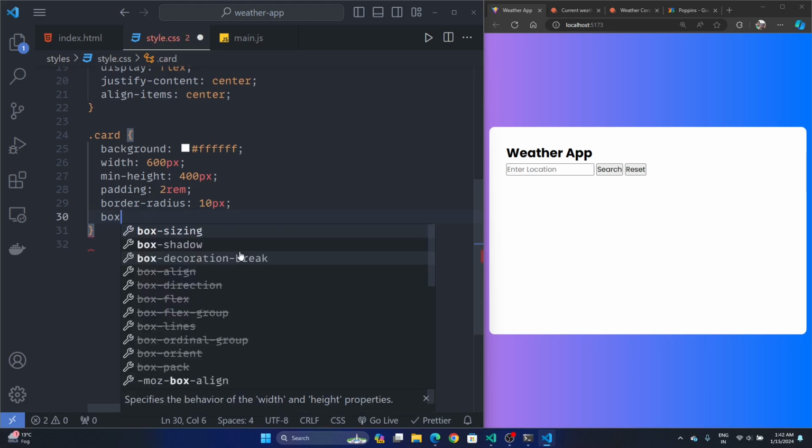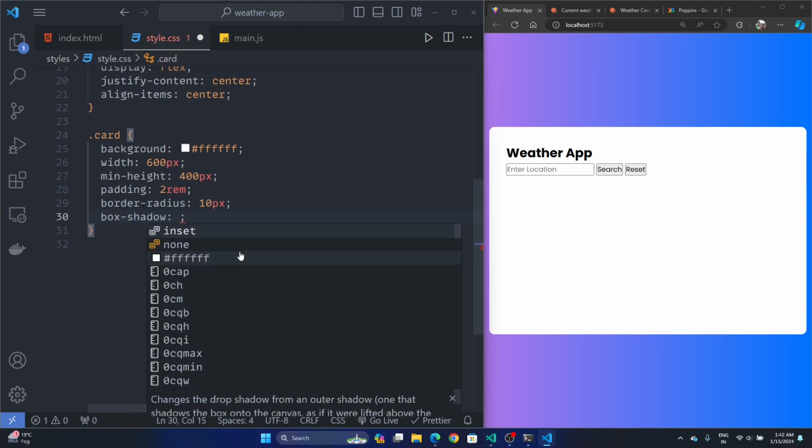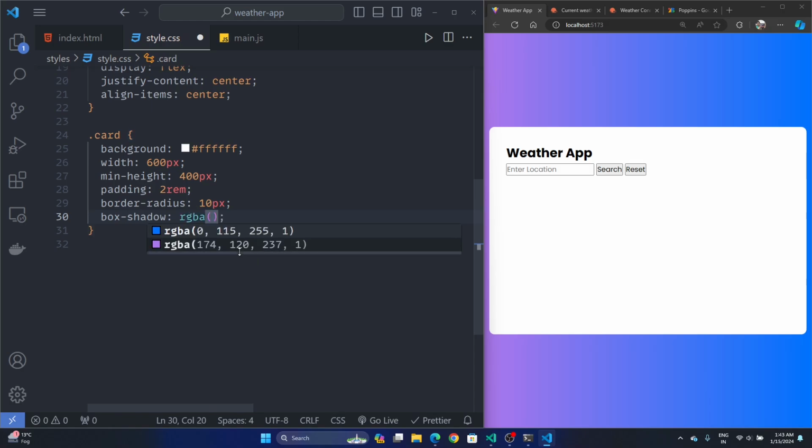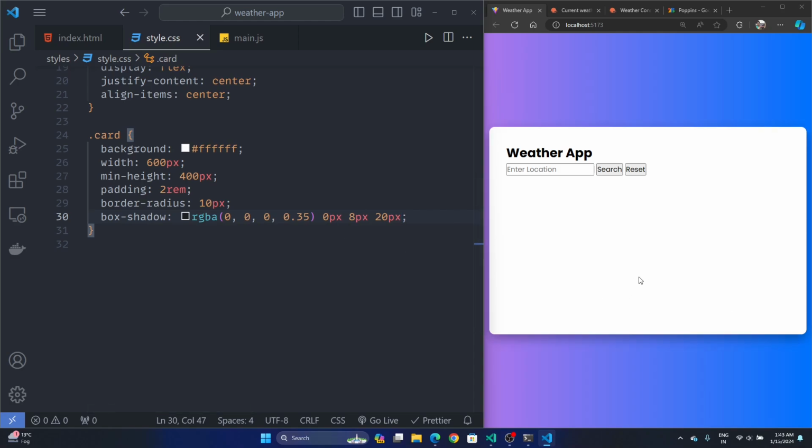So box shadow of RGBA, and we can pass 0, 0, 0, and for the opacity 0.35, and this will be the color, and then we can do 0 pixel, 8 pixel, and 20 pixel. If we save that, there we go, we have a nice box shadow.